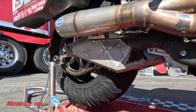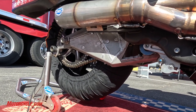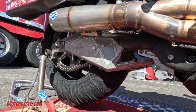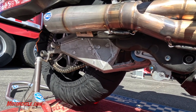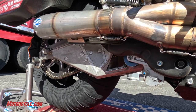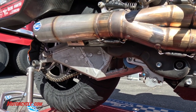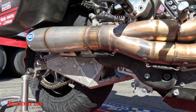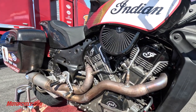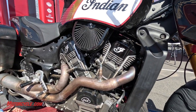Here's a really cool bit. That is the standard Challenger swingarm, at least the top half of it, and then the bottom triangular half. The Indian team and S&S added all that bracing to handle the forces they put this thing through in a road race situation — the cornering forces, the power that goes through it. They really had to add stiffness to get the feedback they want from the frame for the riders. But the frame itself, this area and everything above it — that's all stock Indian Challenger.